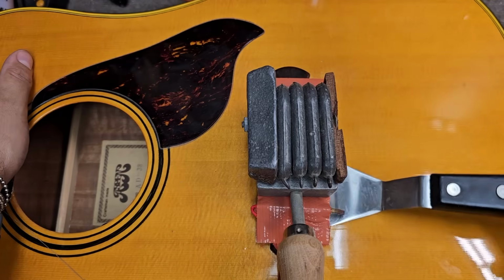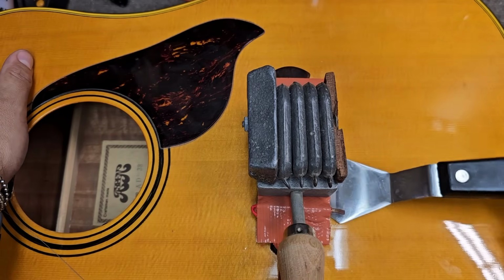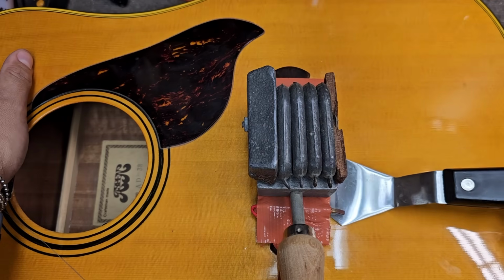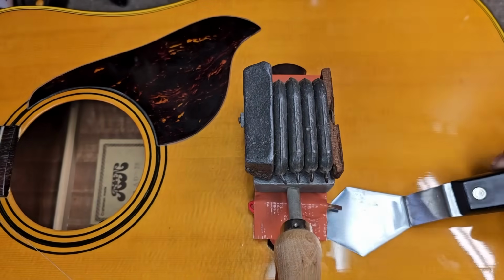And I'm just working the palette knives in. Just got new palette knives. I was using ones that I had made out of old butter knives and painter spatulas and stuff for a long time. These are really useful.